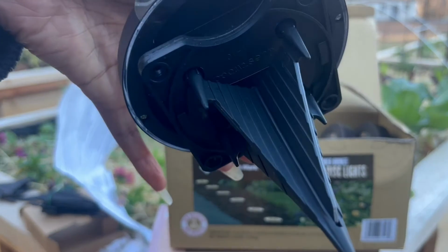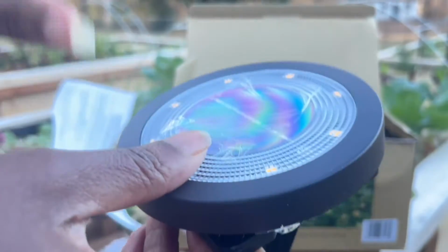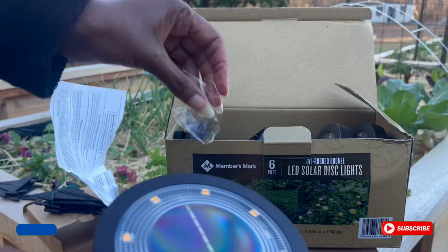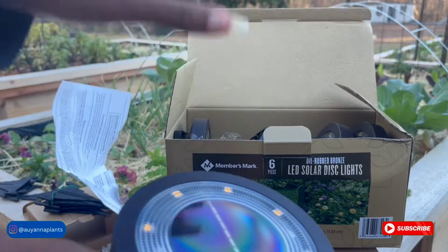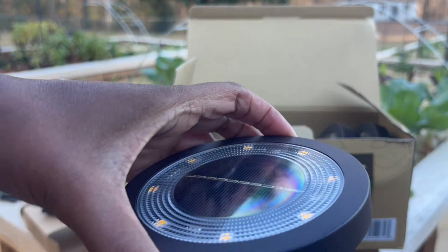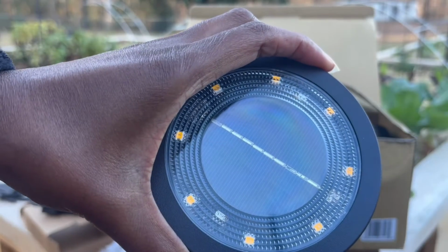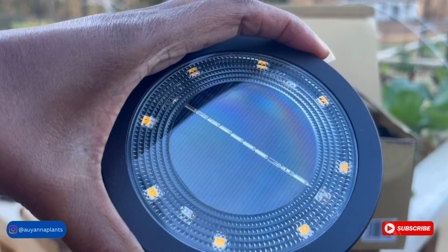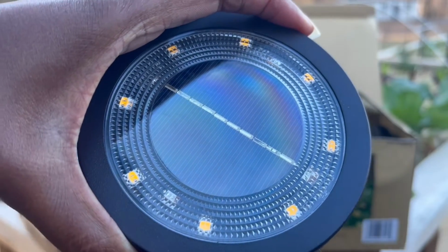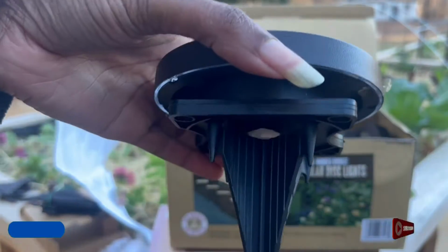Okay, so this is how it's going to look. And again, I'm just going to turn this on to the on position, and we're going to take this tape off so that the sun can come in. And during the wintertime, y'all, it may not stay on as long because it gets dark around 5 or 6. But during the summertime, the ones that we did have, they stayed on pretty much all night long. So I don't expect these to stay on, although the ones I've used in the front, they stay on, when I tell you all night long, all night long. So we're going to get these placed so that we can at least have some lights to see.